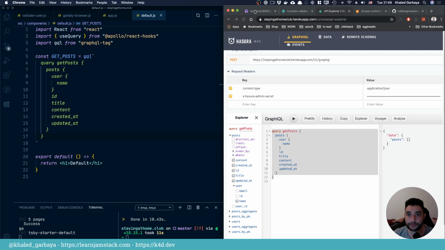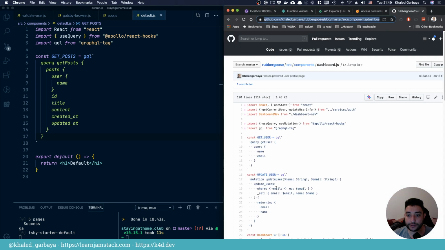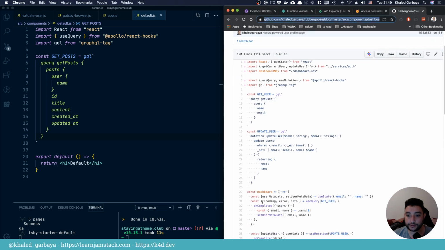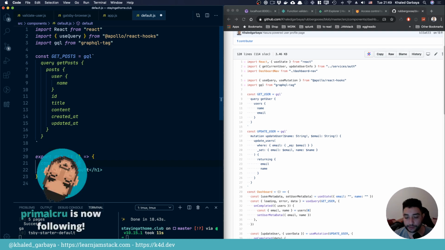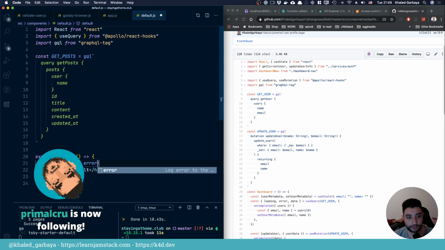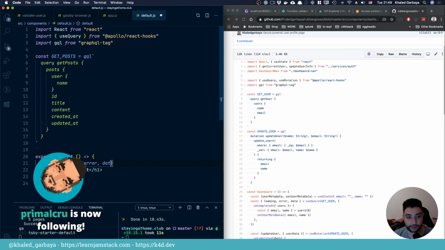So now what we need to do is to call the useQuery inside of the function. So this will be a const, and we have an object of loading. This is when we are still loading the data, error in case there's some error, and then data when we get the actual data.